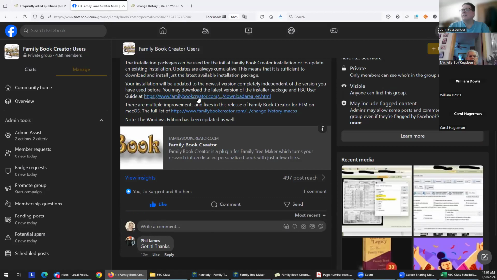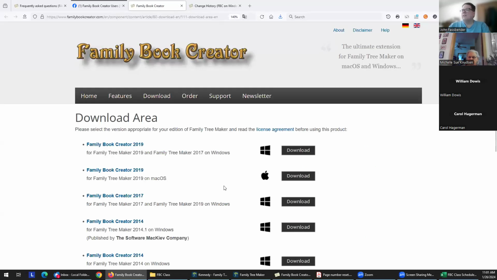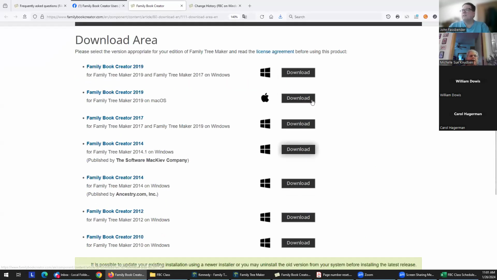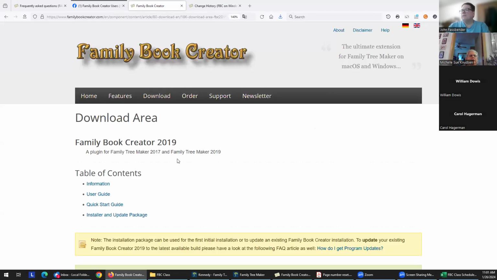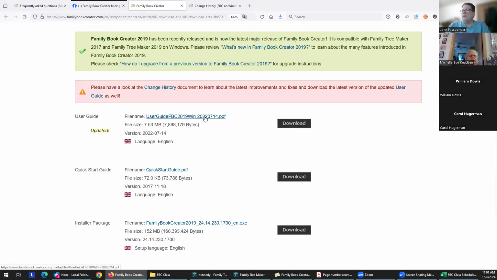And I can't stress enough, if you go to the download section, you select which version. In Windows, download the user's guide.